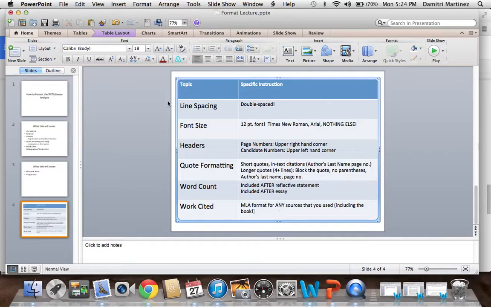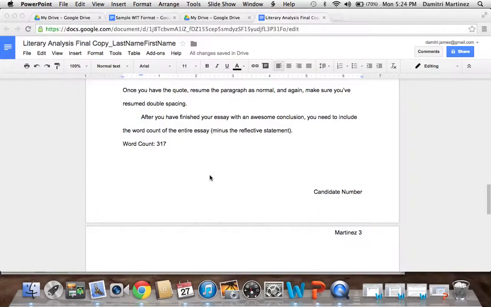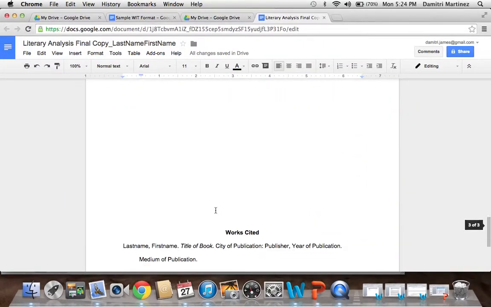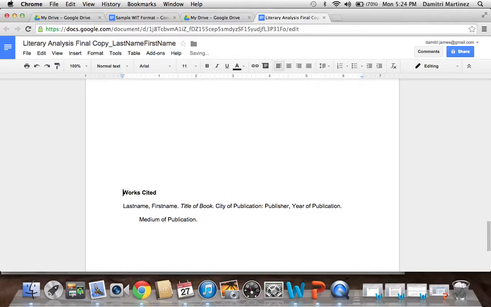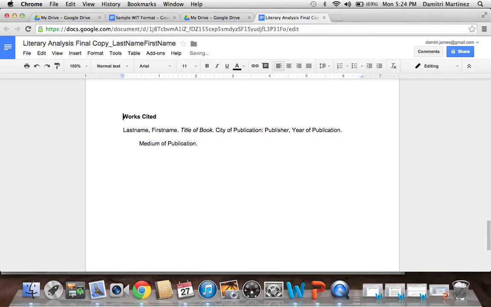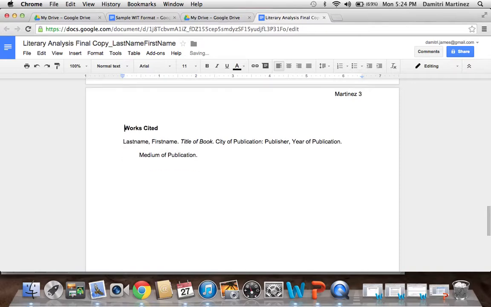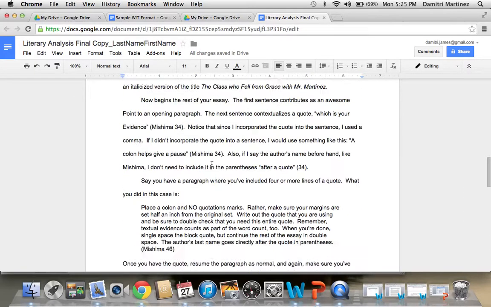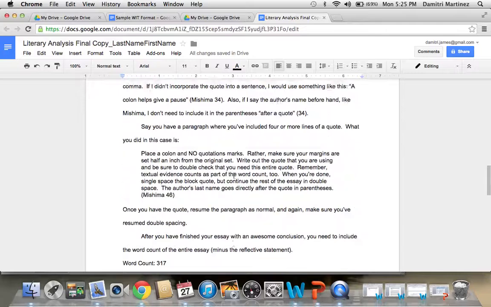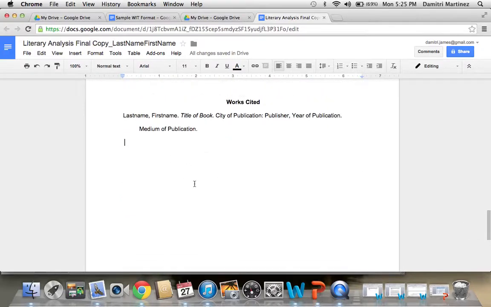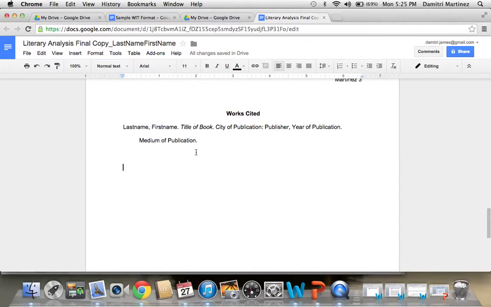Works cited page. This one's super simple. So what you're going to do for the works cited, I already have it here. It's the last page in your document. And really, if you only used the book from class, you are only going to have one works cited. If you are someone who used and are actually citing other information from somewhere else, you need to include where you got that work, okay, on this page. Alright? But just so you know, this is what you need to include.